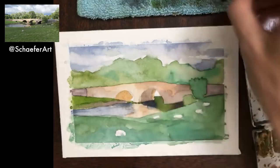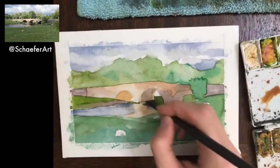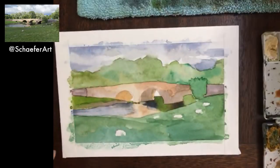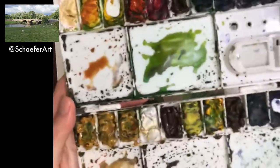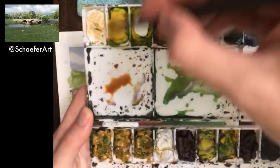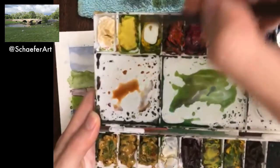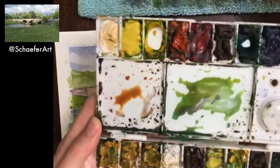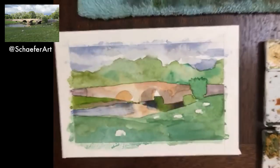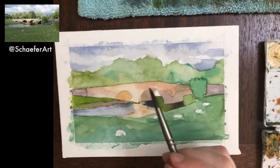Arrowwise says, you don't seem too concerned about getting other colors in your palette colors. Doesn't that mess them up? Oh, you mean like the lemon yellow here has like red in it? No, because it's real easy. If I really need a lemon yellow, I can clean it off and then just use the towel until I get it clean. It takes like 10 seconds of my life, and then boom, I got lemon yellow. So it's not too much of a big deal. It's real easy to clean off when needed. But a lot of the time, I don't really need colors that pure, for the most part.